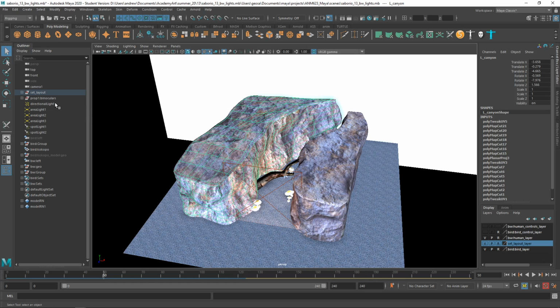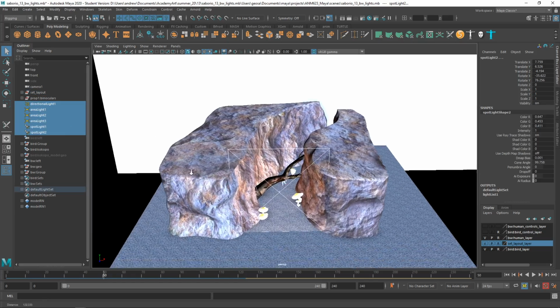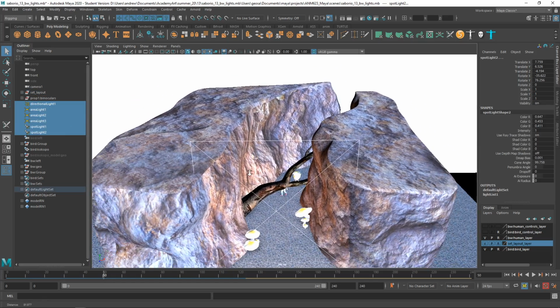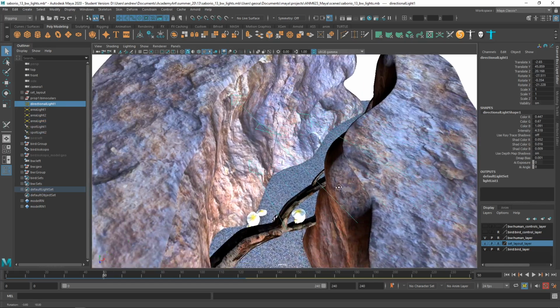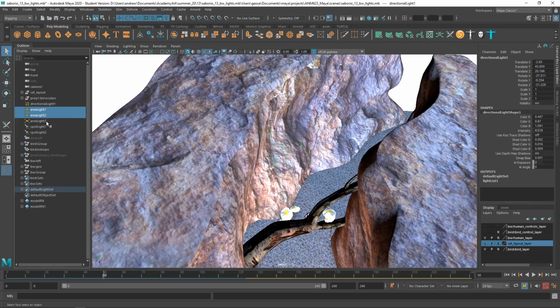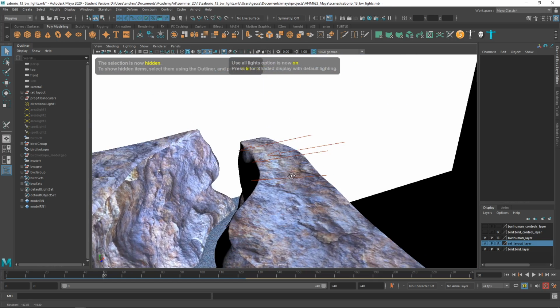So you've got a bunch of area lights and spotlights, and a directional light. Where's the directional light? Okay. So I'm just gonna hide these one at a time, or hide all of these, and then let's look at the light view.